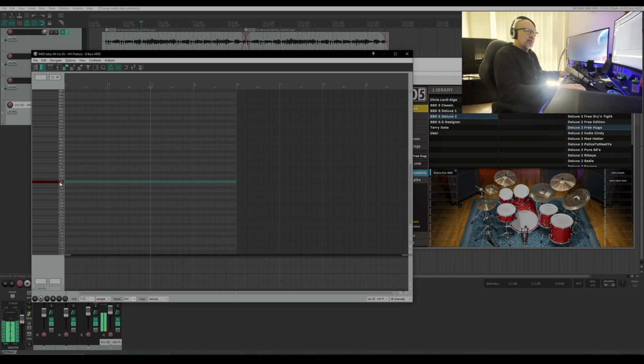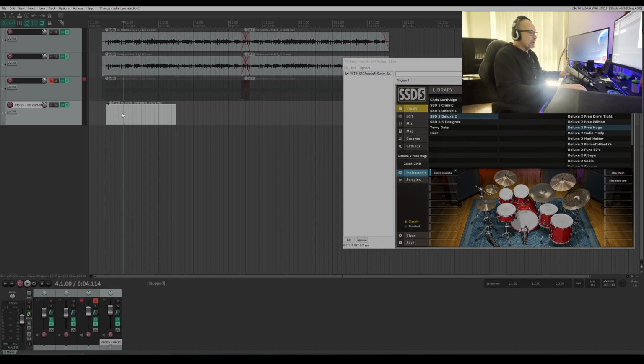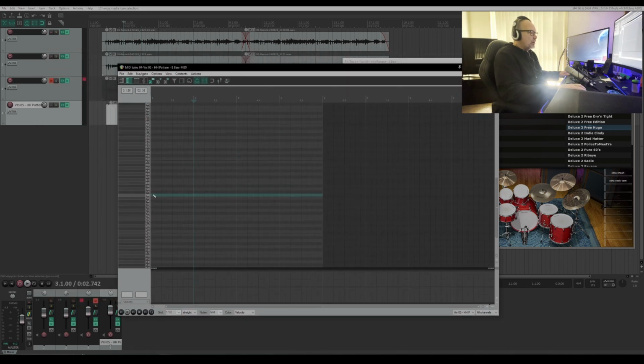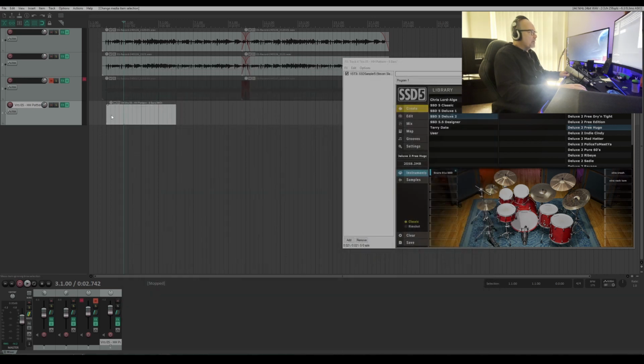Okay, so obviously that's a kick drum, okay? 36. So what you want to do is click on 36. Now this is going to be time consuming because you have to do this with all of them, okay? Click on 36, go up to File, not up the top, on the MIDI take here. So to get into the MIDI take, you just double click on it, okay? So I'll start from the beginning quickly. Find the end of your riff.